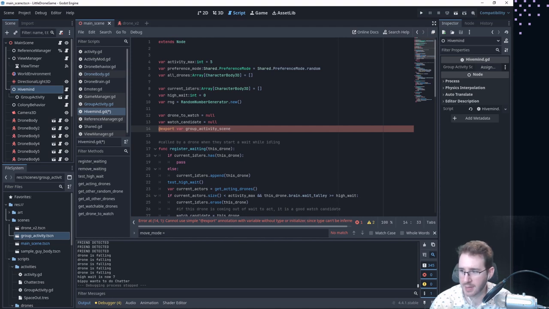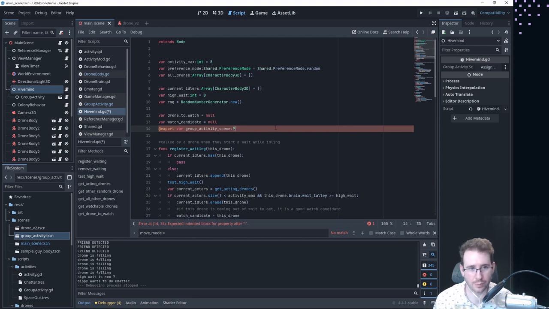I have to have a type. Okay, I gotta look this up. Export variable scene. Path to a scene. How do we export a path to a scene? Packed scene. Okay. Packed scene, there we go.